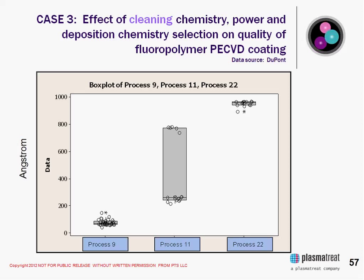And there was a slide that I showed early on that had an illustration, a cartoon of a functional site, and then it showed an adhesive coming in and how it linked. Now, I didn't touch on this, but we always ask, what's the adhesive you're using? What's the reaction method? We try to learn as much as we can about what that customer's subsequent process is. Is it UV cured, condensation cured? All of that's important for us to understand to be able to design the correct surface functionality for the subsequent adhesion step.